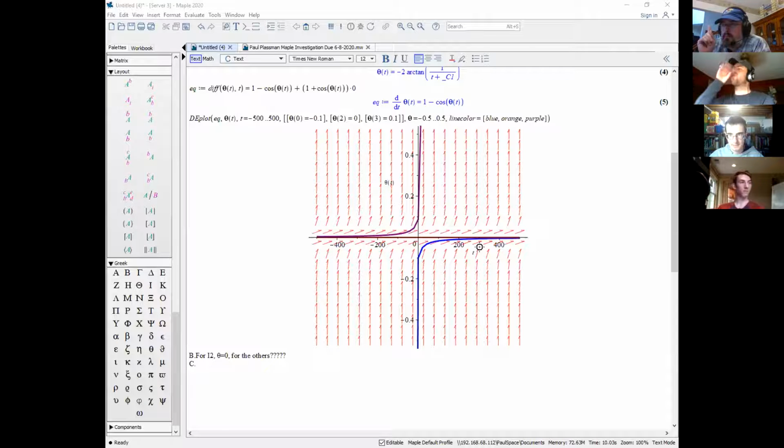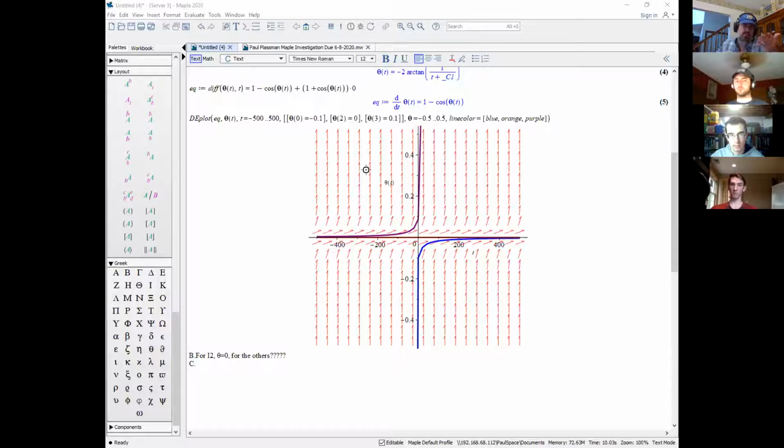Okay, Paul, just a point of order. Question 3A was saying sketch 3 different slope fields, one for each of the following values of I. Remember we changed the value in your equation of P. This is a slope field, absolutely 100% correct for the case of I2 equal to 0. If you were to copy that code, you'd have to do it for a different equation. The only difference would be that instead of the second parentheses times 0, it would be times negative 0.1 or positive 0.1. Oh, I see. Okay. Yep.